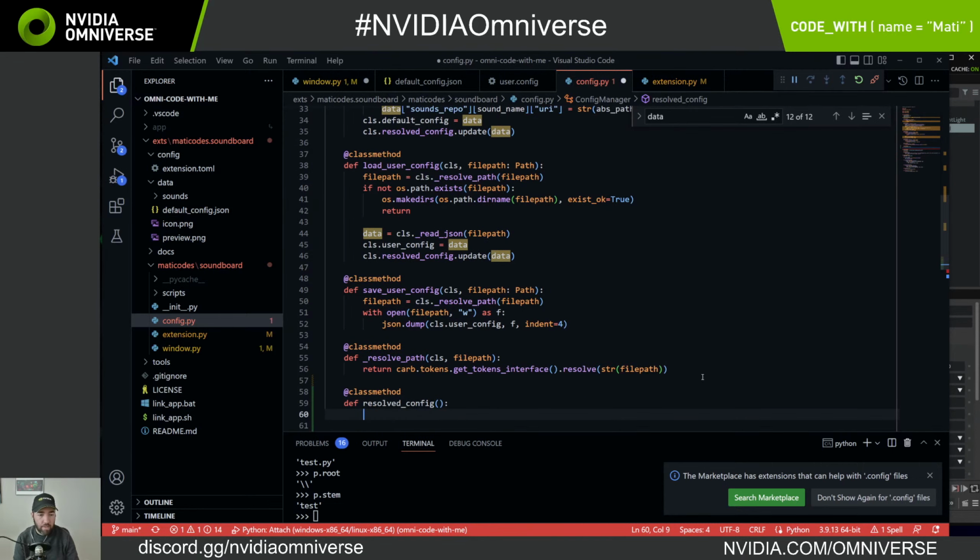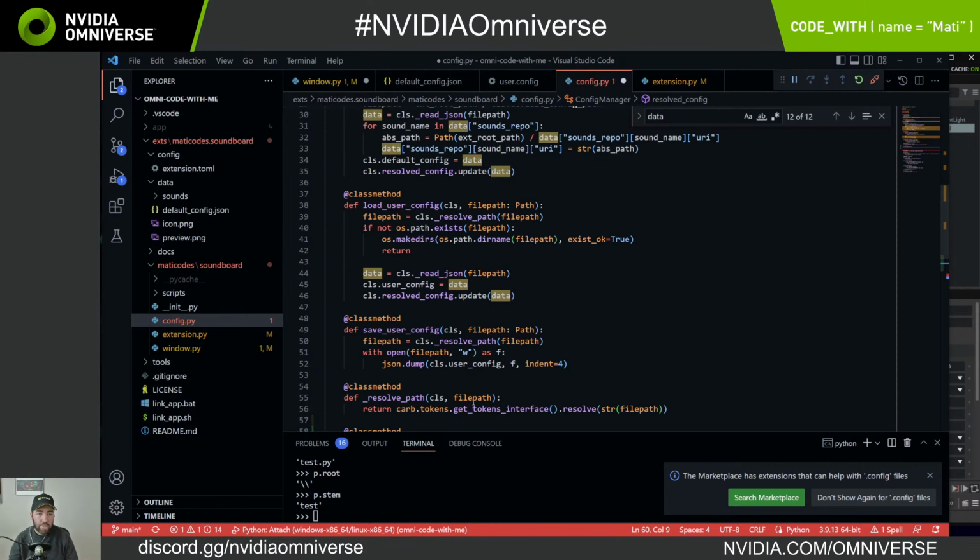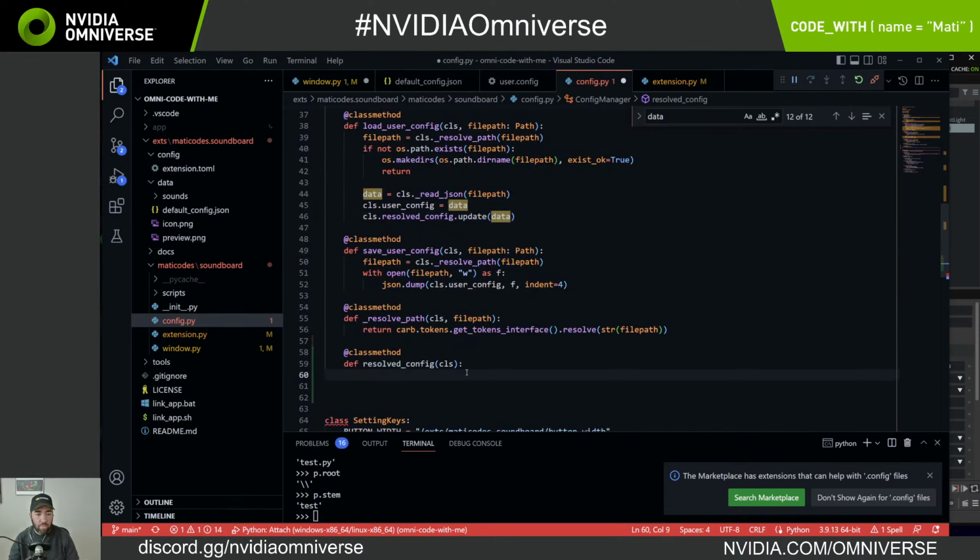All right. So what I want to do here is every time I request the config, I want to make sure that I'm regenerating this based off of the defaults and the user config, because it's going to be changing.